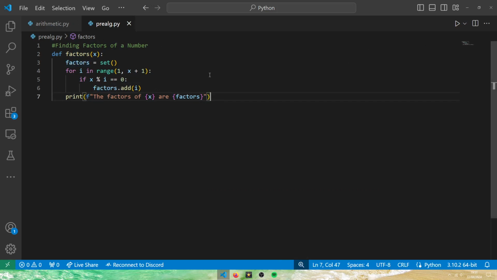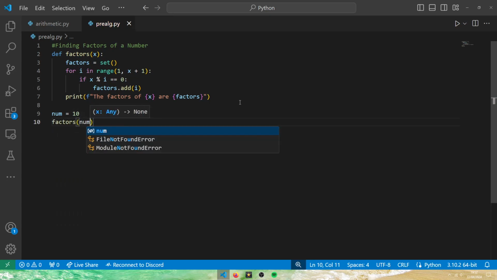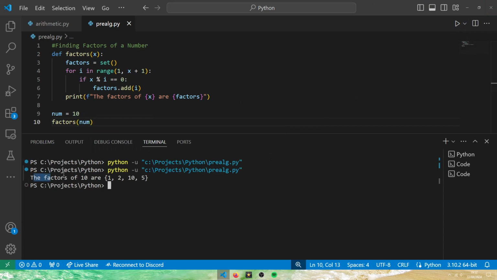So now if we want to execute this code, all we have to do is do, let's say, a number, any number here. Let's do 10, and then we'll do factors with number. Now if we hit play, we get the factors of 10, and here it shows us all of the factors of the number 10.